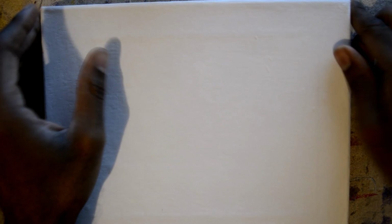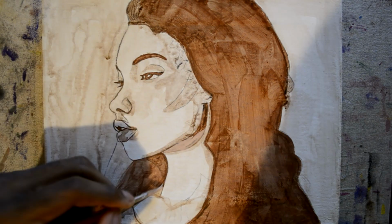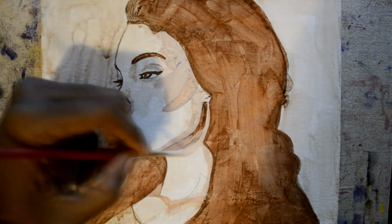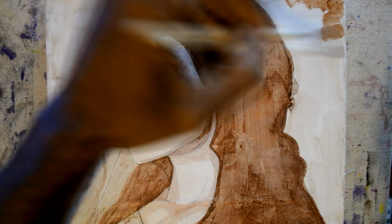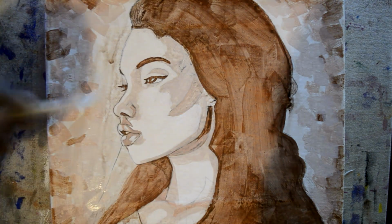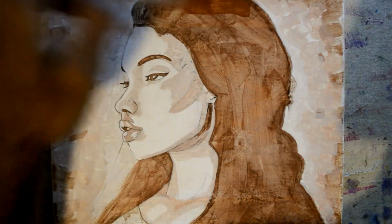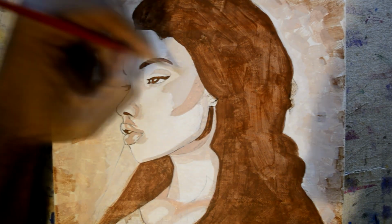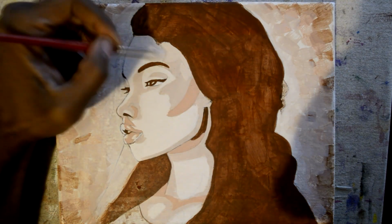So I have some canvases that I'm really not loving so much. There's something weird about the gesso that they use. It's almost like plastic. It makes the canvas not so absorbent. So what I did was I added 10 layers of gesso, and I sandpapered in between like the 5th and 7th layer to remove all the texture. I then added an additional 7 layers of absorbent ground.